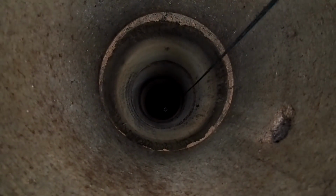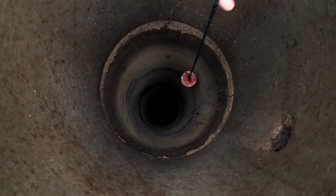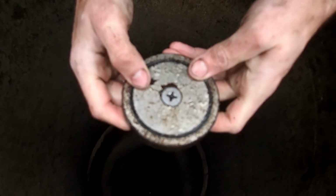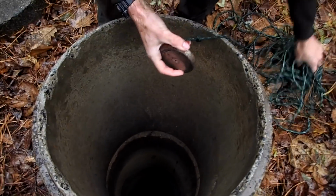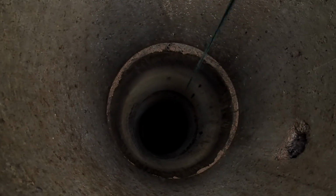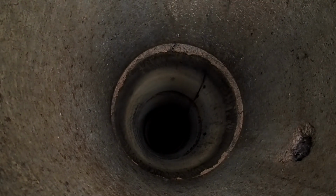Here it comes. Well, that's odd. Nothing. We're going to put it back down there. Let me grab on my rope. Alright. Ready? Here it goes. Wow! That doesn't get boring. I might do that again. Alright. Ooh, looks like it's getting hung up on something. Might be some metal down there.